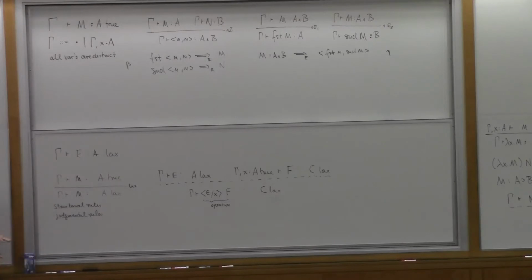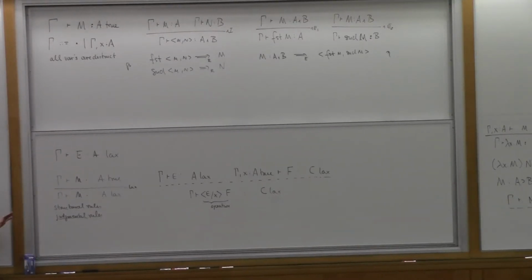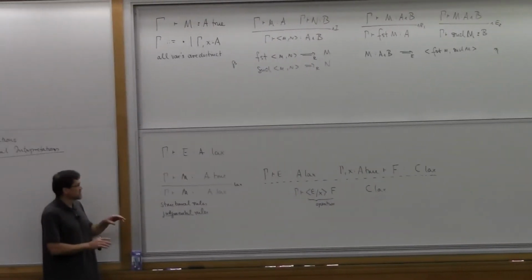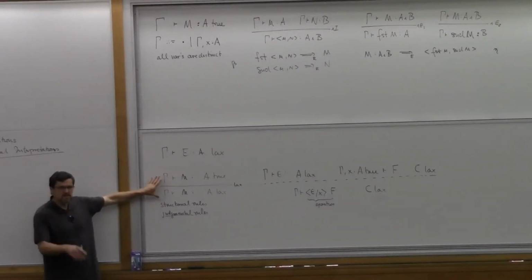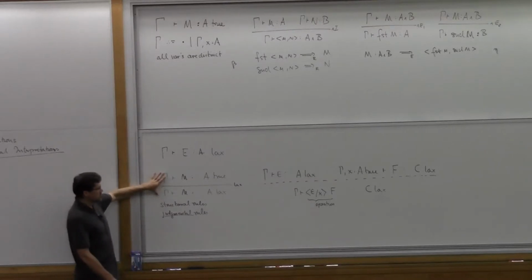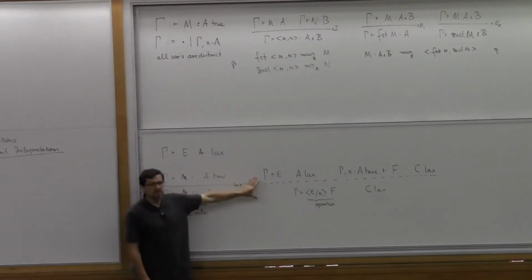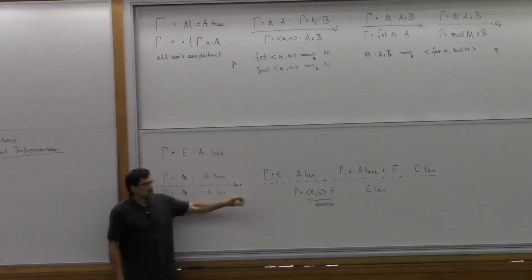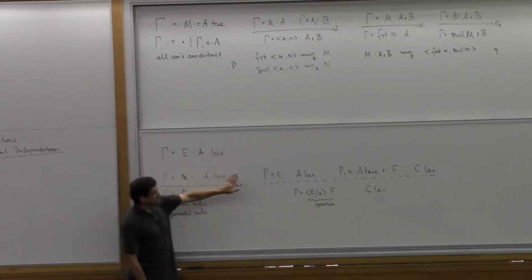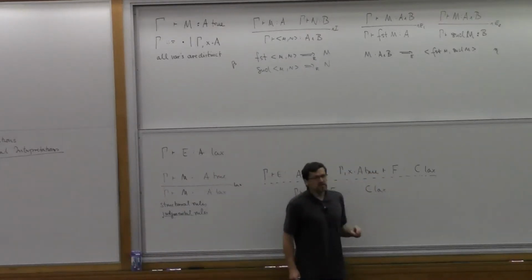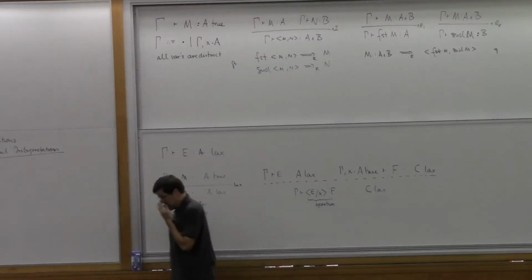So if you have grounded functional programming in a language like Haskell, just to give some preview of the determination, this corresponds in some way, which we will make precise, to unit, or return, and this corresponds to bind. But if you forget about what these things are, if you forget about the proof terms, it's just a logical notion of lax truth.